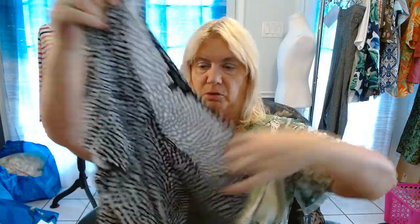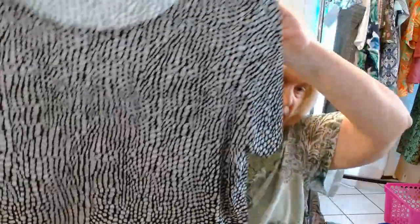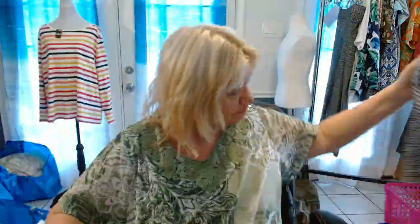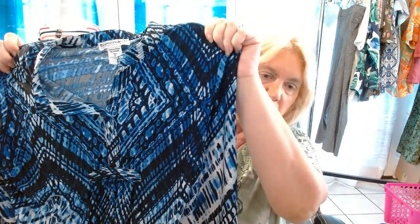Notations 3X — this is just another animal print top. Notations is doing pretty well for me right now. This is super stretchy and could be worn in the office or casually. This is a Serengeti, extra large. I've picked up several Serengetis lately. I don't really sell them much — I've only got two or three, I've just started picking them up — but they look really nice. The clothes are very classy looking and this is something that could definitely be worn in a casual office setting. It's a tunic.